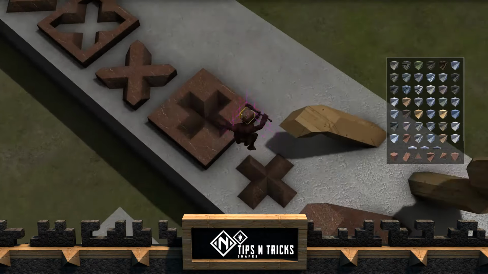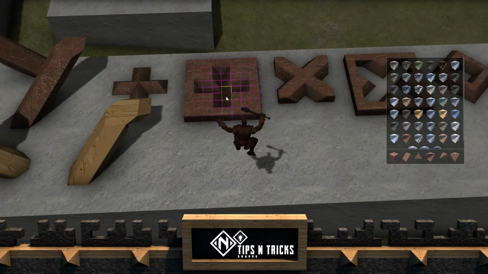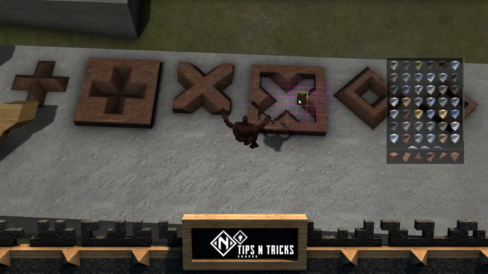Now for this mold that I made, this is usually what I use to get some decorative pieces on the buildings I made. This is a cross. You can make it a little bit bigger like this. You can open it up like this, so you have the texture with a different material underneath it popping out more. You can just play a little bit with that.